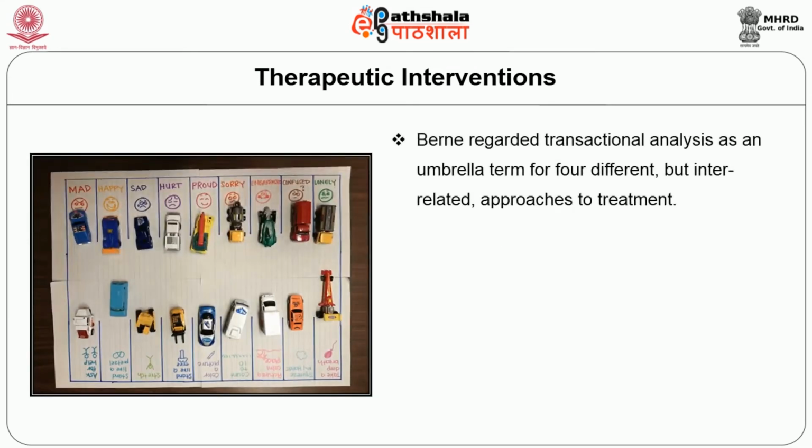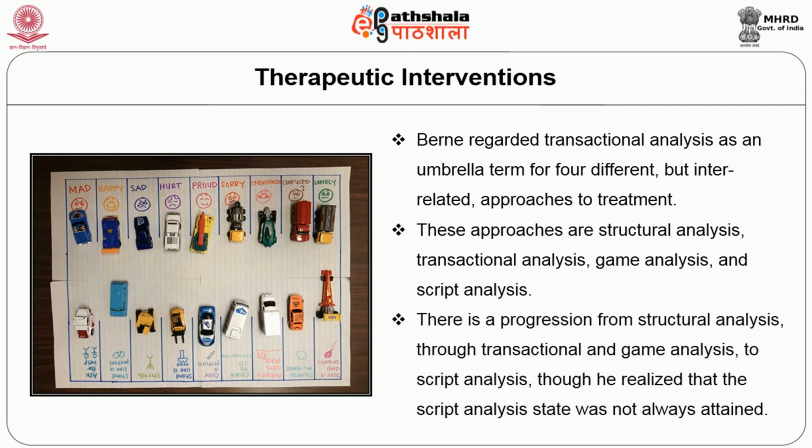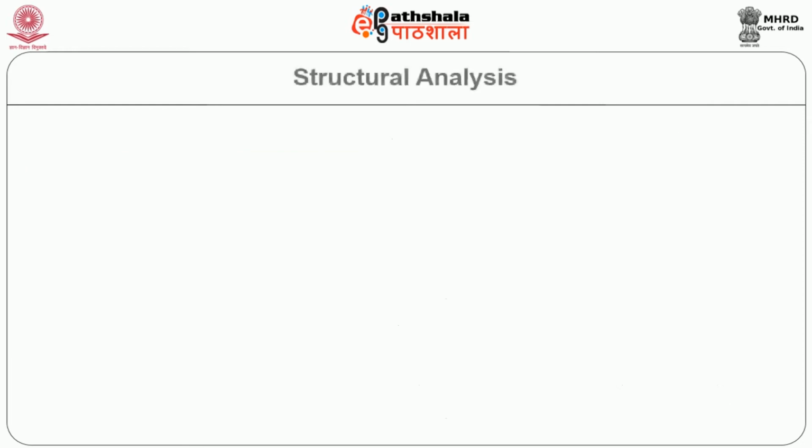Berne regarded transactional analysis as an umbrella term for four different but interrelated approaches to treatment. These approaches are structural analysis, transactional analysis, game analysis, and script analysis. There is a progression from structural analysis through transactional and game analysis to script analysis, though he realized that the script analysis stage was not always attained. First, we can discuss the structural analysis.